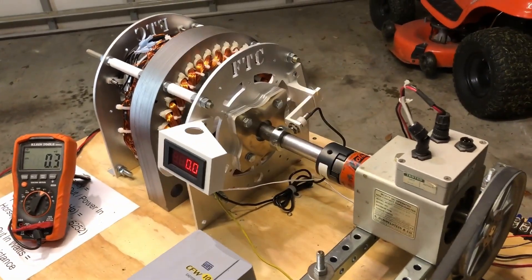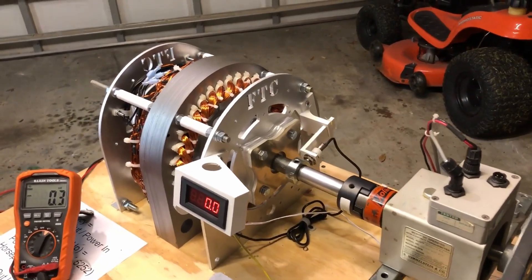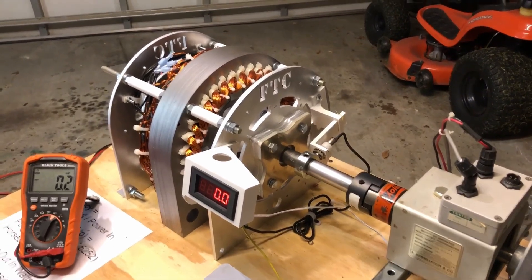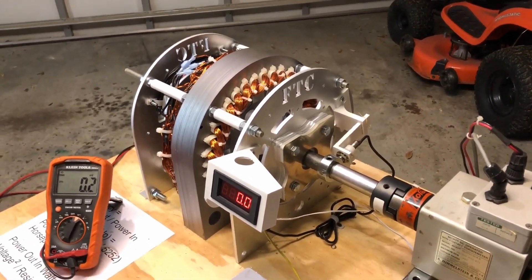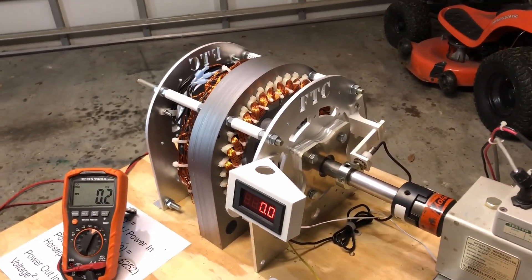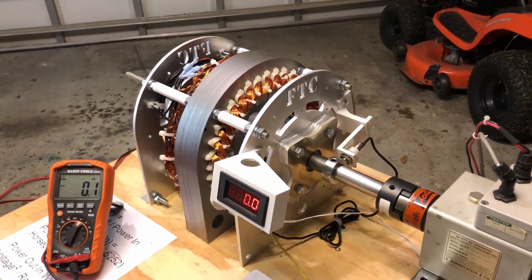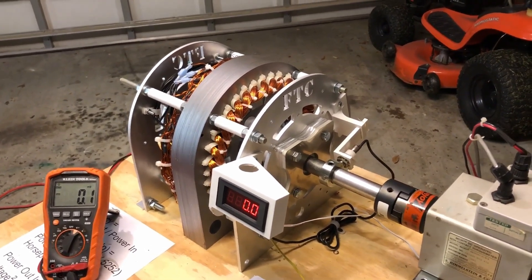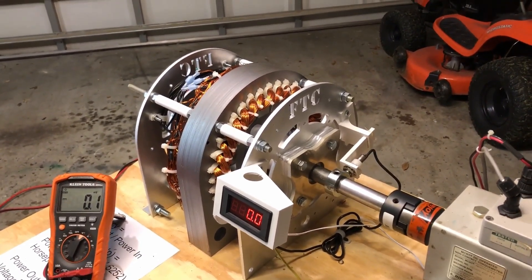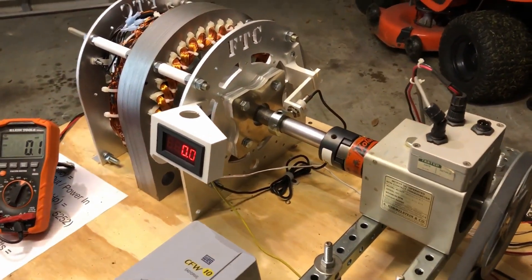Generator. We will sell this 5kW for $19.95. A lot of people have asked for 5kW generators — they want low RPM, they want DC, or they want AC. Now this can be configured either as a straight DC generator, or we can configure it as a wild AC three-phase generator, however the customer wants it. We're only going to sell a few of these at $19.95, and we're only doing it because a lot of people have asked for it.